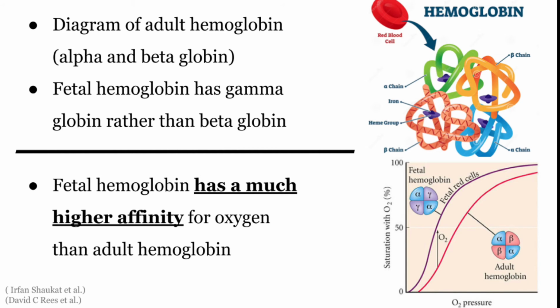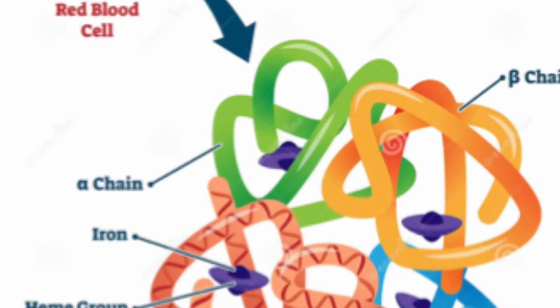Hemoglobin is a protein in your red blood cells that helps carry oxygen to your body's organs and tissues. Fetal hemoglobin, also known as HbF, is found in fetal red blood cells and is involved in transporting oxygen from the mother's bloodstream to organs and tissues in the fetus, while adult hemoglobin, aka hemoglobin A, makes up 95 to 98% of adult hemoglobin. The structure of both of these hemoglobins is quite similar as they both have two identical alpha subunits, which is shown on the top of the diagram.